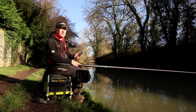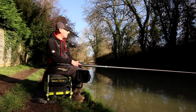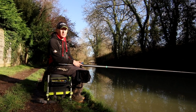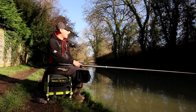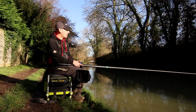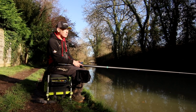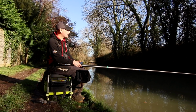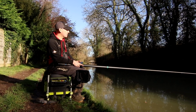Yeah, the first thing to do is definitely to change your hook baits. The most reliable thing I use is wafter style hook baits, dynamite washers. Most people use the 7 and 9 mil sizes, but actually I'm a massive fan of the smallest 5 mils. I've caught my biggest fish this year on the smallest washers, still with strong hooks and strong hook lengths, but a nice little hook bait. The aim was to catch everything, so if there was F1s in the peg as well, but actually I've been finding you're catching the bigger, warier fish on the tiniest hook baits as well. So that's been working really well for me.